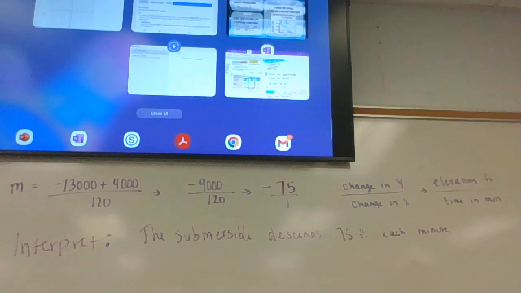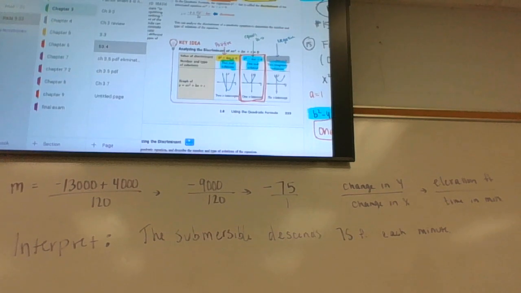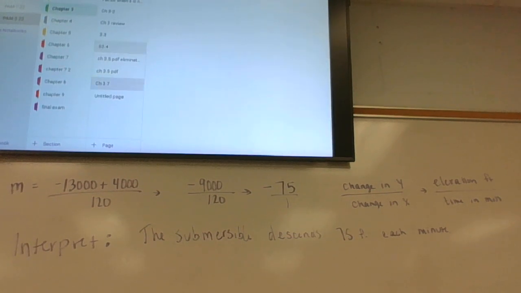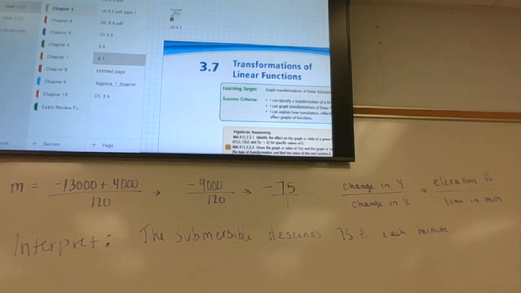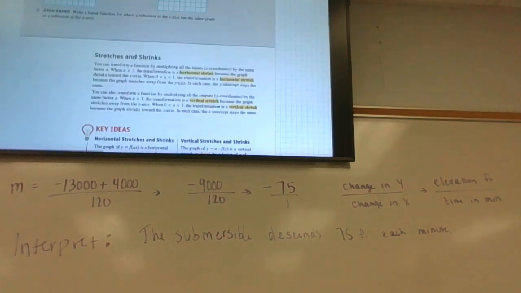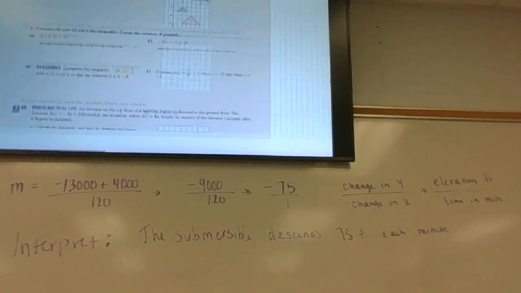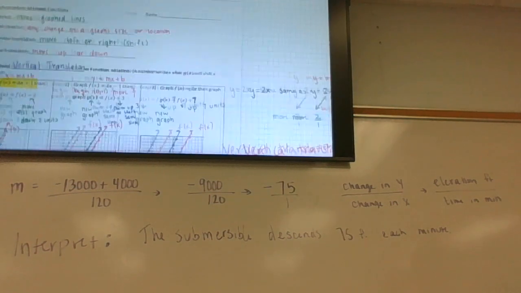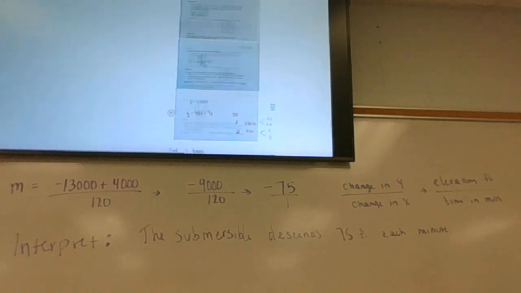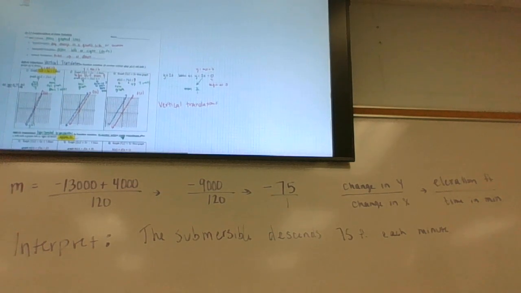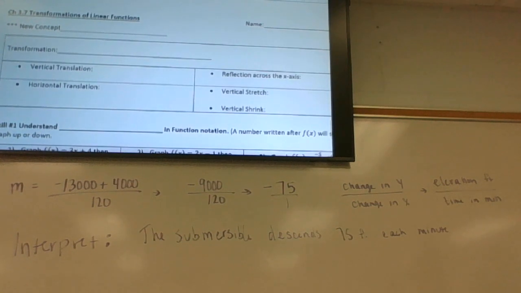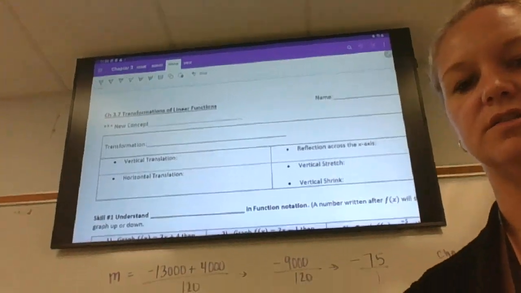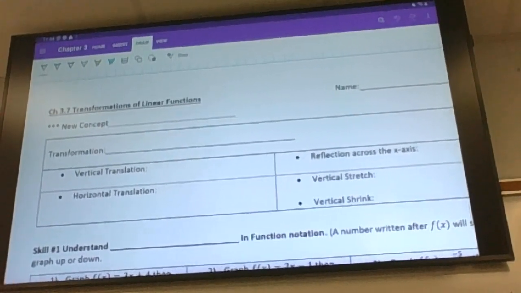So last year, I always thought this was a new concept, but I think maybe last year they said they already knew this vocabulary. We're talking about transformations, and I know that curriculum for eighth graders kind of changed. So I'm interested to see if you guys know this new concept. Maybe it's new to you, maybe it's not. Things changed for eighth graders just last year, so you guys will tell me.